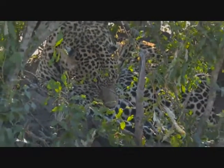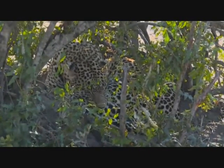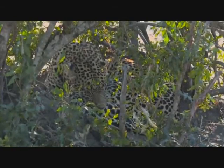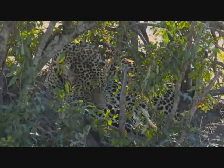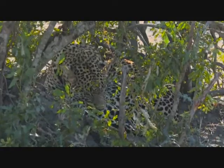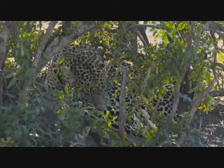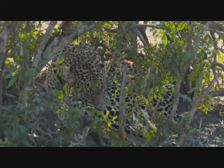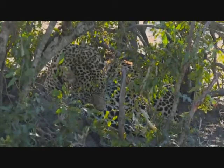and he isn't yet ready to compete for territory here, or he might be. It does all depend on attitude, and of course his twin brother Kunuma famously, it was suggested, caused some serious trouble in Londolozi with one of their dominant male leopards. But chances are he's going to remain relatively subservient to Shimbambalana for now. But that is going to change. Shimbambalana has established this as his territory, as he is dominant in this area.